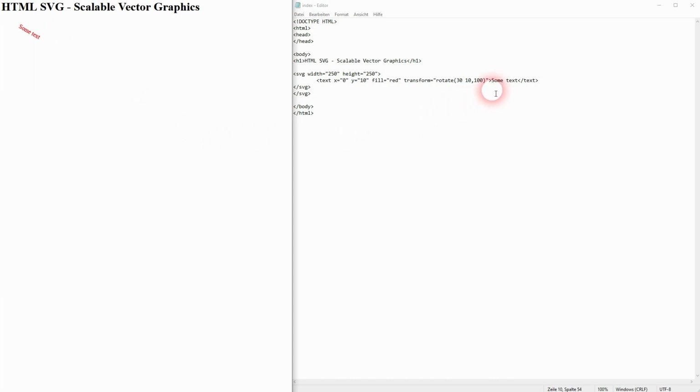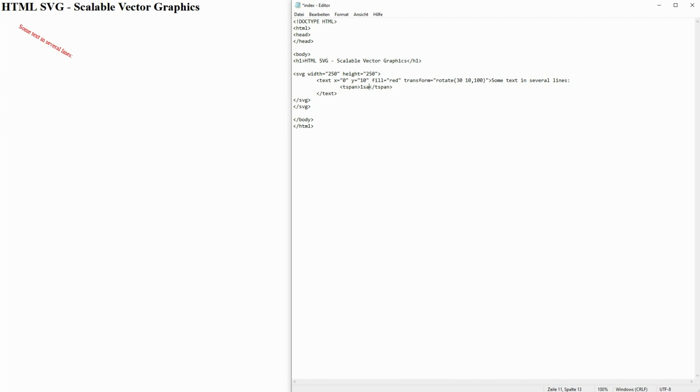We can also create text over several lines within the same vector text element. We use a tspan for that. Let me add some gibberish here. Important is the x and y.